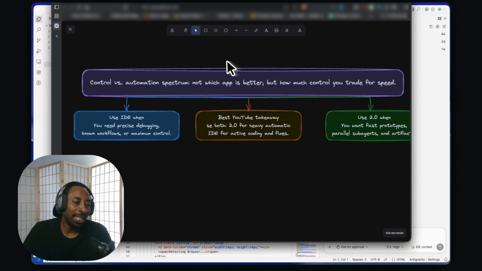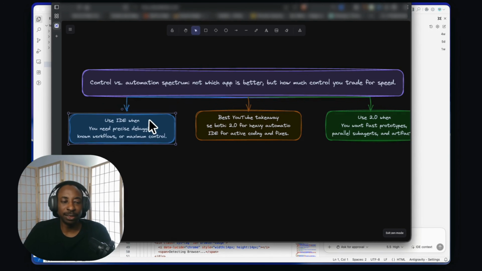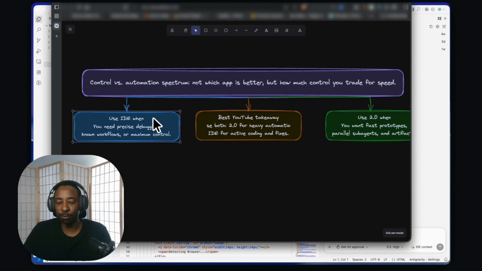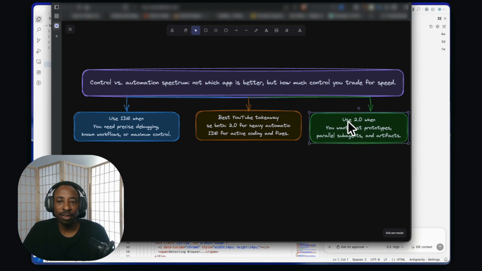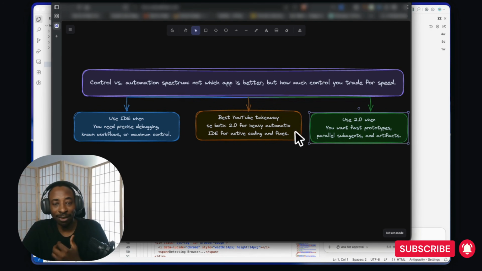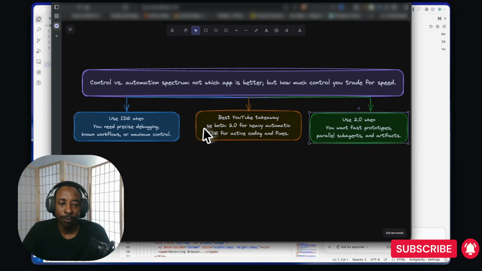So you could use the IDE when you want precise debugging, when you have known workflows, or you want to maximize control. And you could use Antigravity 2.0 when you just want fast prototypes, you want parallel agents working in the background, and want to create artifacts as fast as possible.